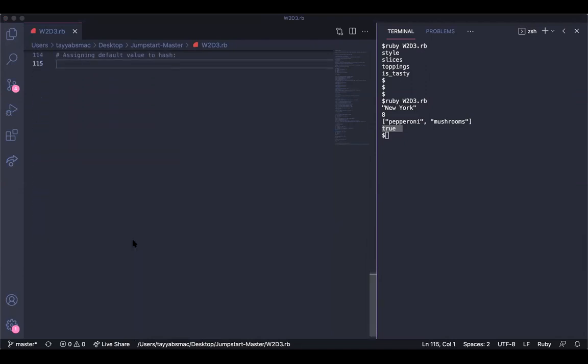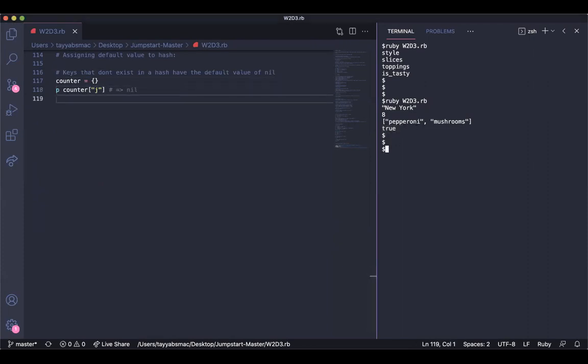So like I showed you guys before, keys that don't exist in a hash have a default value of nil. Right? So if I just do counter is equal to an empty hash, and then I try to do p counter at the string of j, this is going to return nil, right? Because this is an empty hash, it doesn't contain any key value pairs. So when I try to access something that doesn't exist inside the hash, it'll automatically return nil.